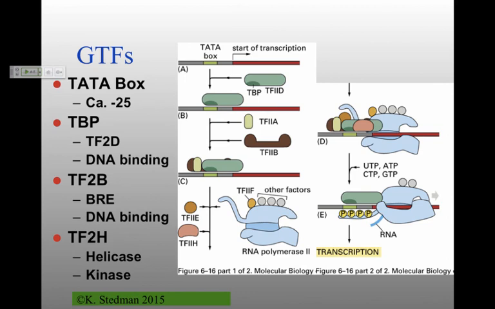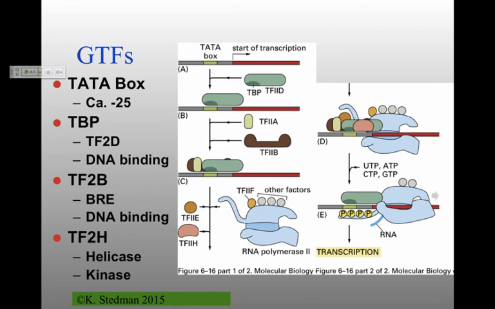And TATA is because, again, molecular biologists are lazy. They just read the sequence: thymine, adenine, thymine, adenine. Okay, we'll call it a TATA box. So that's at about 25 nucleotides away from the start point of transcription, and again, in an upstream place. This TATA box binds to the incredibly creatively named TATA box binding protein, TBP. TBP is one protein which is part of a complex called TF2D. So TF2D, transcription factor 2D, lots of proteins all together.